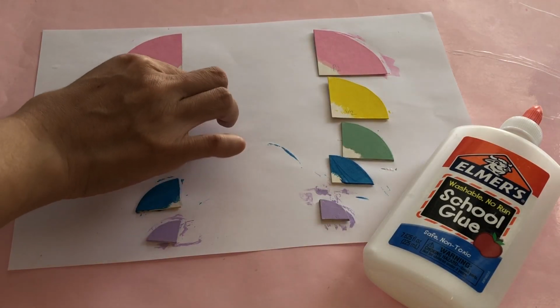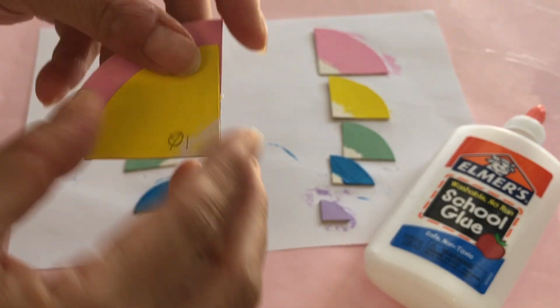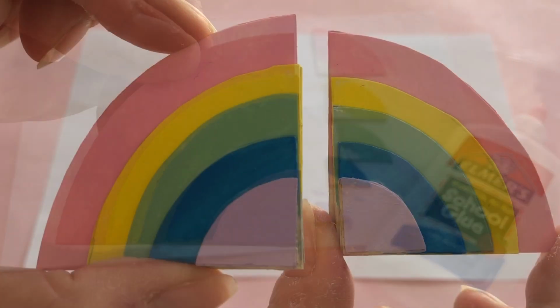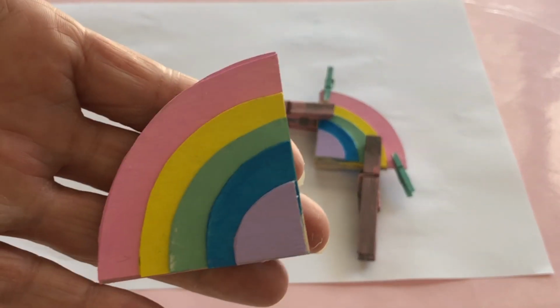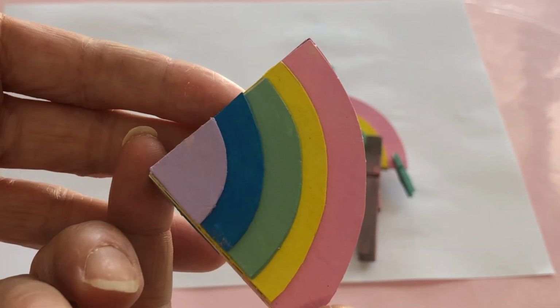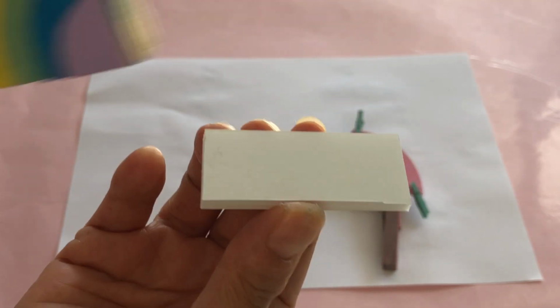To assemble, put glue on the back of your yellow quarter circle and adhere to the pink, making sure the corner and sides align. Repeat the process, layering all the coloured pieces. This makes the right front of the bookend. Join together with the back pieces. Take your remaining cutouts and repeat to make the left side of the bookend. Following this, cut 2 rectangles of foam board and glue your bookends on top.